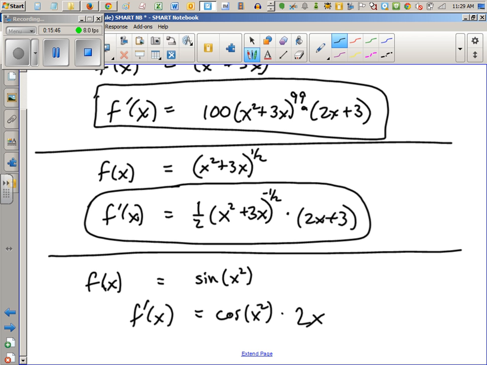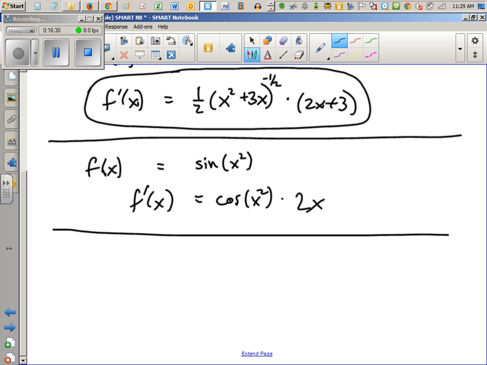Notice that when you take the derivative of sine x squared, you actually write cos x squared. It's not like you change the angle in the sine. You still keep the x squared. Derivative of sine x squared is cos x squared times the 2x. Because x squared is essentially still an angle, you don't change the angle. The derivative of sine x is cos x. You didn't change the angle, right? So we have to keep it as cos x squared, but then as an afterthought, multiply on 2x. Okay, this is going to get a lot more complicated, but the rule is clear. You take the derivative of every nested function and multiply it on to the originals, right?